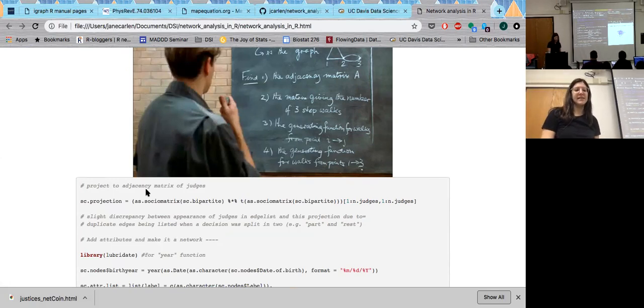And then I have this attribute list that I created with this other code over here. And I'm just going to feed that to the network so all those nodal attributes get pulled in. So if you run all the code in that chunk up to sc.unimode equals and then run that too, you should, fingers crossed, get something out like this.